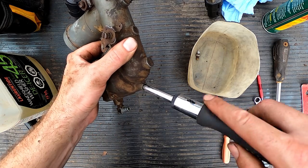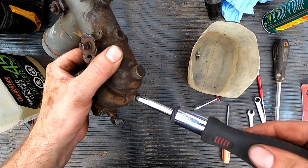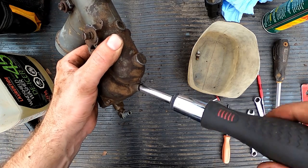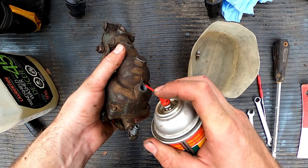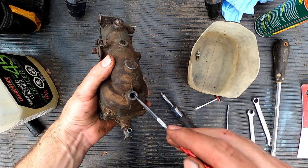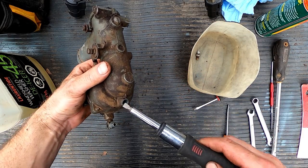Like I mentioned in my previous video, the Zenith carb rebuild video, you can't overstress how important it is to get the right tools in there, because if you strip these things, it's just all this hassle trying to get it out. You're better off taking the time to do it properly. The long way ends up being the short way most of the time.